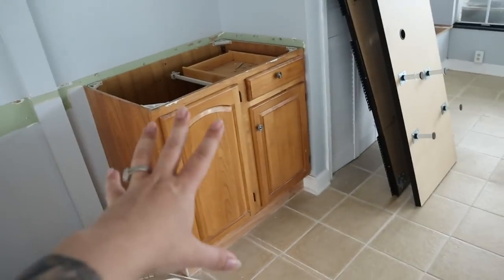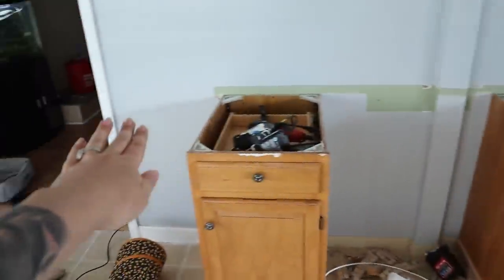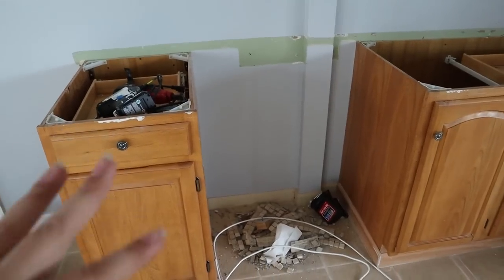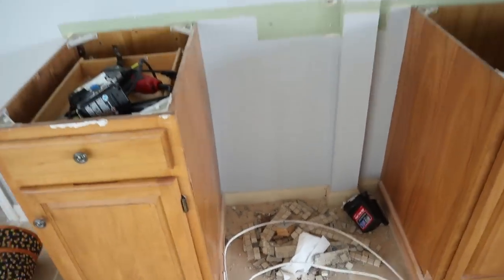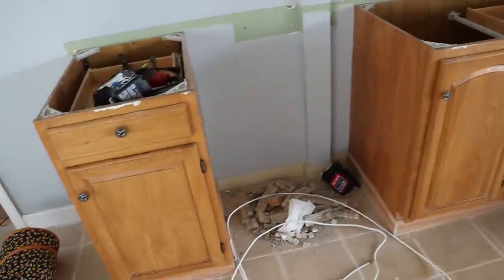The tops are officially off the built-in cabinets. We're going to get a new piece of MDF board to put across the top and probably stain it black — you can stain MDF even though it doesn't have a regular wood grain. The tile ripped off the bottom and we still need to clean that up, but the cabinets themselves are in good shape and we can still use them.